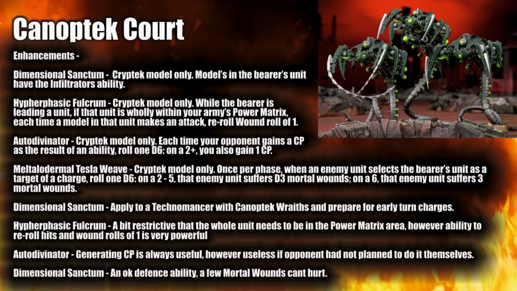Hyperphasic Fulcrum, a bit restrictive that the whole unit needs to be in the power matrix area. However, the ability to reroll all your hits because you'll be within your power matrix, but also wound rolls of 1, is very powerful. Auto Divinator, generating command points is always useful, but it would be useless if your opponent wasn't planning to gain command points, so a bit of a risk on that side as well, but I do think that is kind of useful.